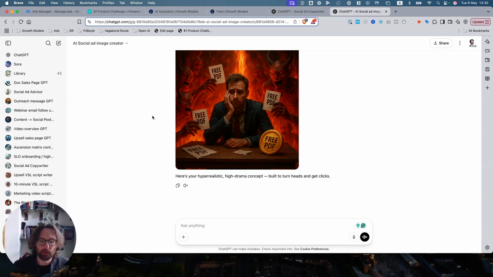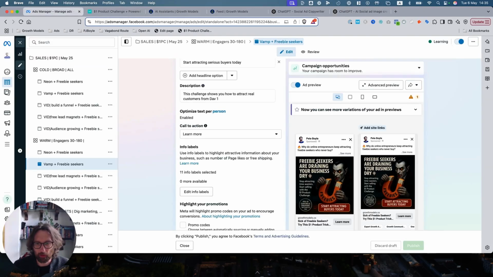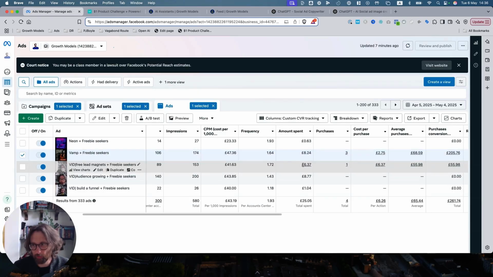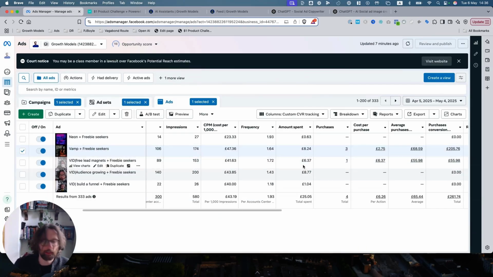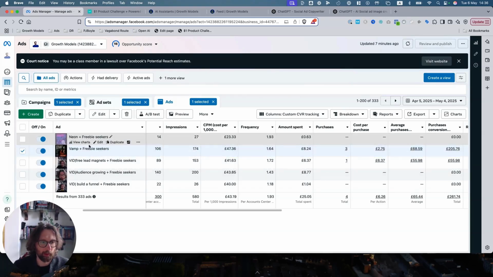Basically, don't think that AI can do the job for you, but it can definitely help you. You still need a great offer. You still need some good angles and understand how marketing works, but you can use AI to speed how quickly you can create assets. If you have the right system, as I mentioned, with the right bump offers and upsells to increase that average order value, you can more confidently invest in advertising. And as you saw with this one, I'm currently getting a 3 times ROAS, and that will dip and then increase and dip and increase as the days go by. But overall, 3 times ROAS.